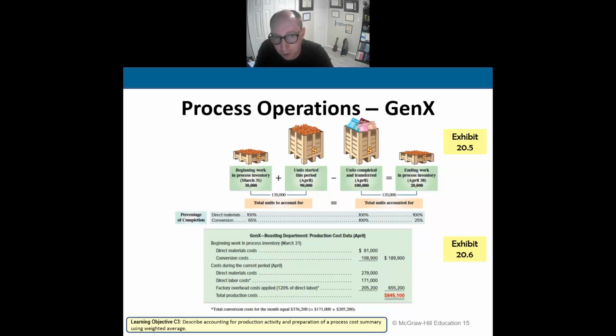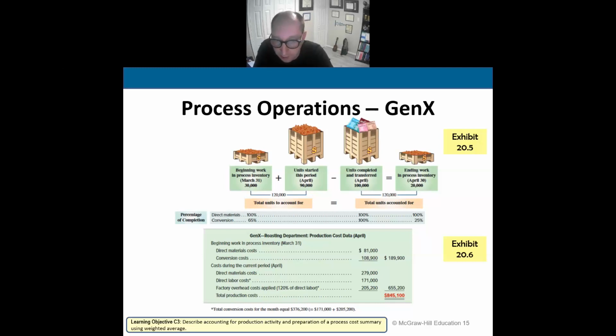And then I have what I call my conversion percentage. The conversion percentage is the amount of the inventory converted into the next department. That's why we call it percent conversion. Converted into the next department or next stage, whatever you want to call it. Next department, we'll say. Keep it easy. Percent conversion is the percent converted into the next department.